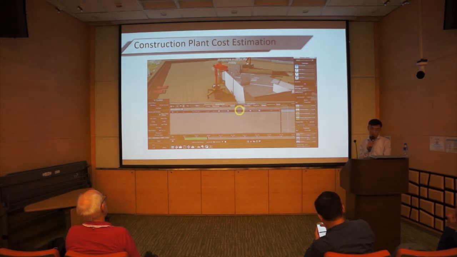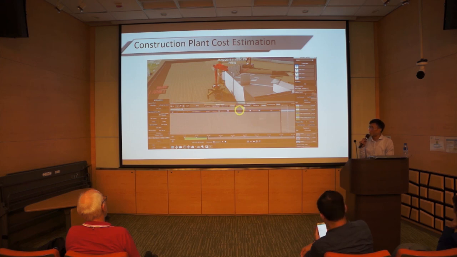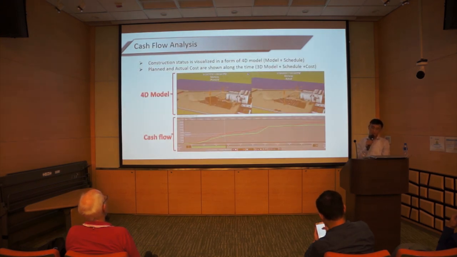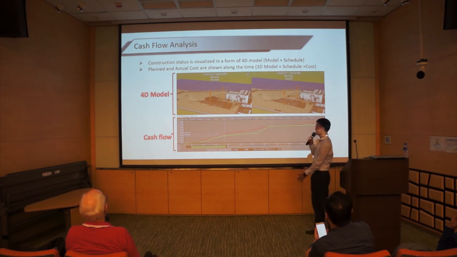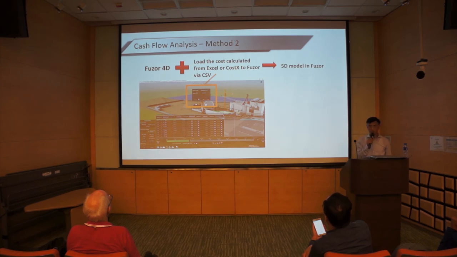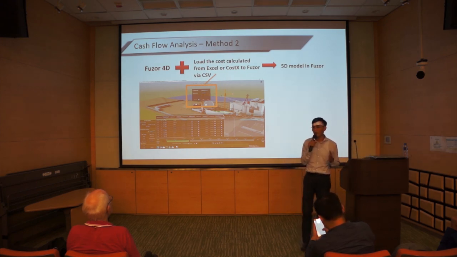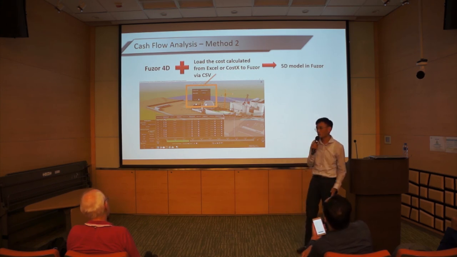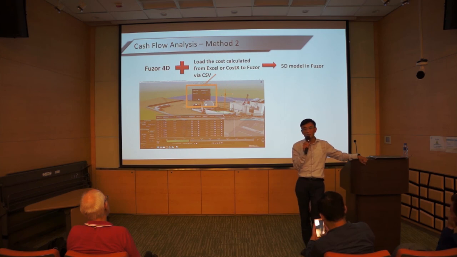This lets you do cost estimation and compute how many days — how much rent per day, per hour. So you get a cost estimate per each plant. This goes down to the cash flow analysis — it tells you exactly where the money lies, when you can spend more or less, and where there are slowdowns, so you can plan your budget carefully. If you prefer your existing advanced software, we don't want to force you to use our workflow. You can use your current tools, compute the way you want, then just put it in an Excel spreadsheet and import that into the column. You have all the costs there without relying on our calculations.